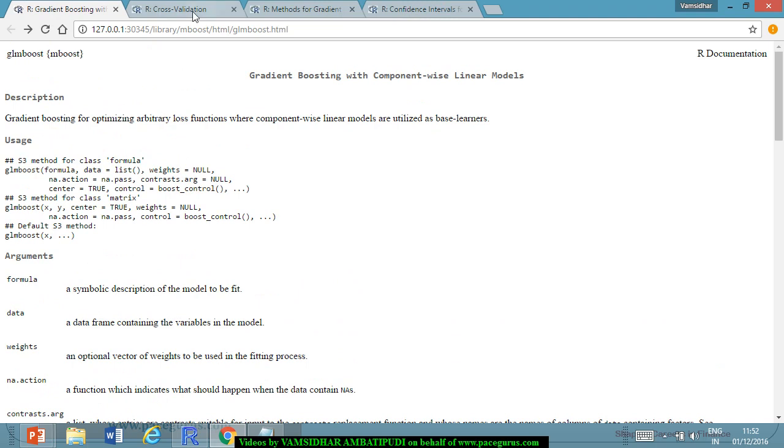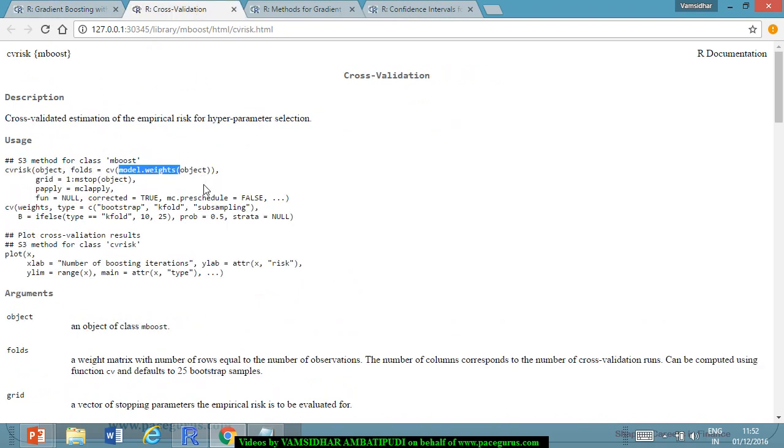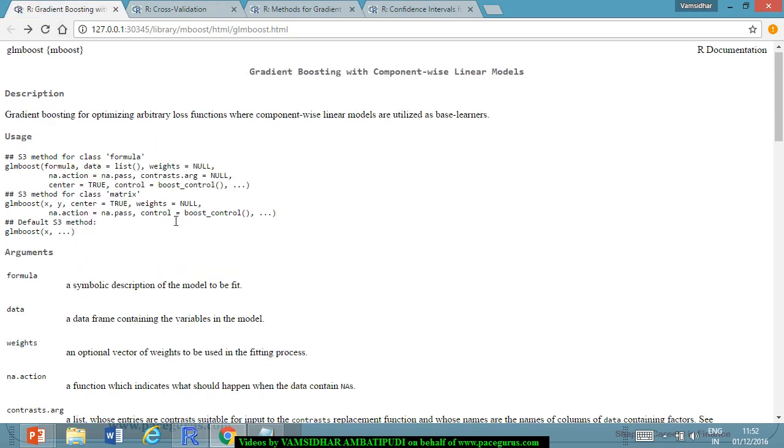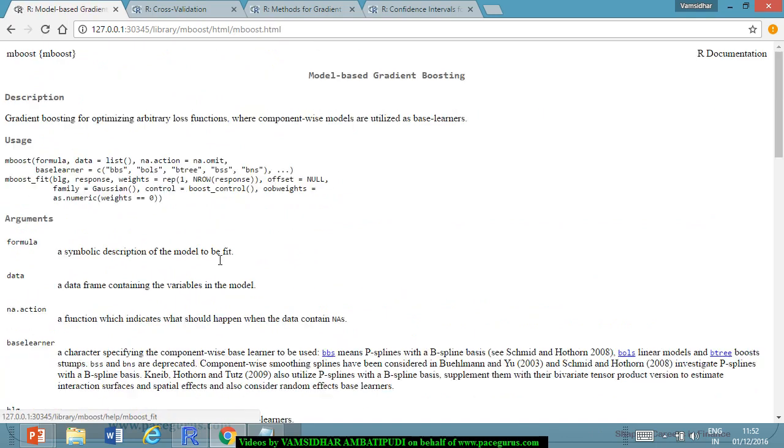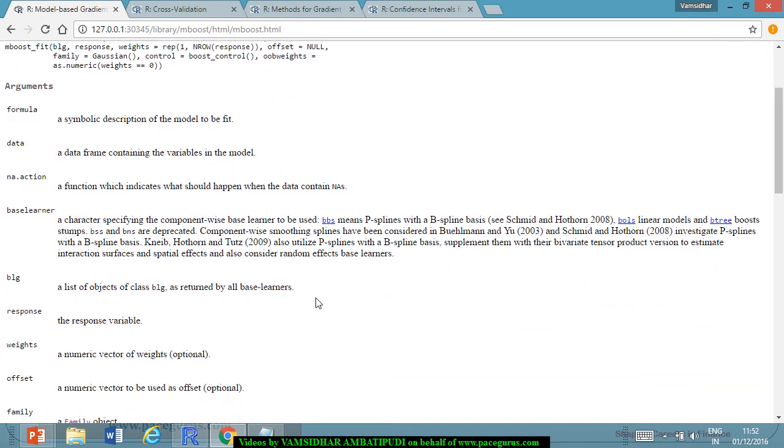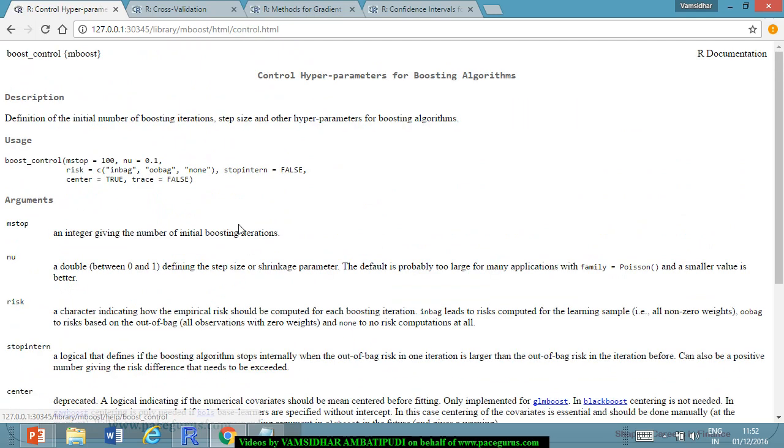in this model MBoost, in the boost control, I can set mstop instead of 100, probably I can increase it. Otherwise, in some cases, the number of iterations may not be sufficient.